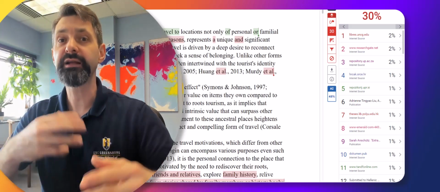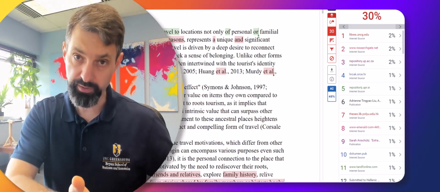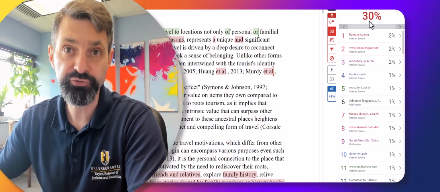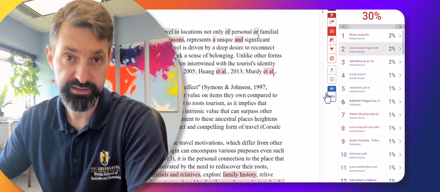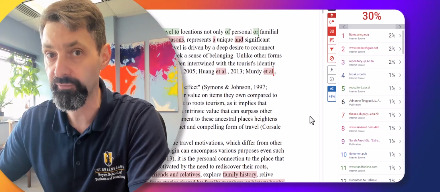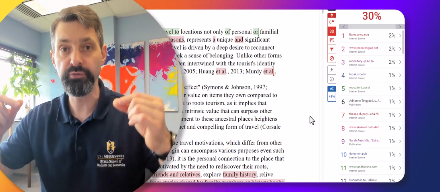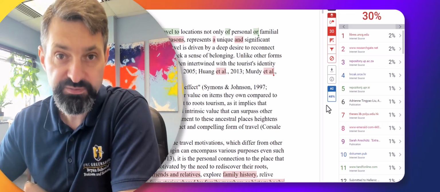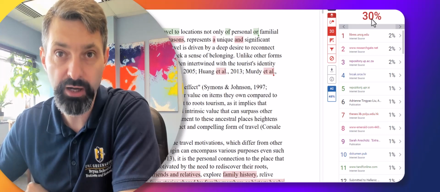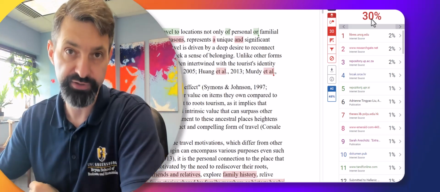So let me analyze the paper with you so that you, either as a young academic or perhaps an inexperienced editor, do not misinterpret the similarity index as well as the AI index, because again, these numbers are not very meaningful by themselves. You always have to look deeper. So in this particular paper, it looks like 30% of the paper was copy pasted, which obviously is too much. It does look like plagiarism.